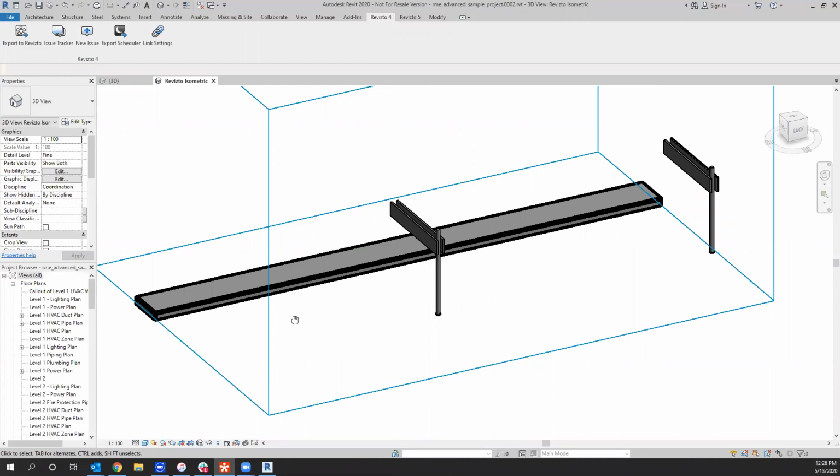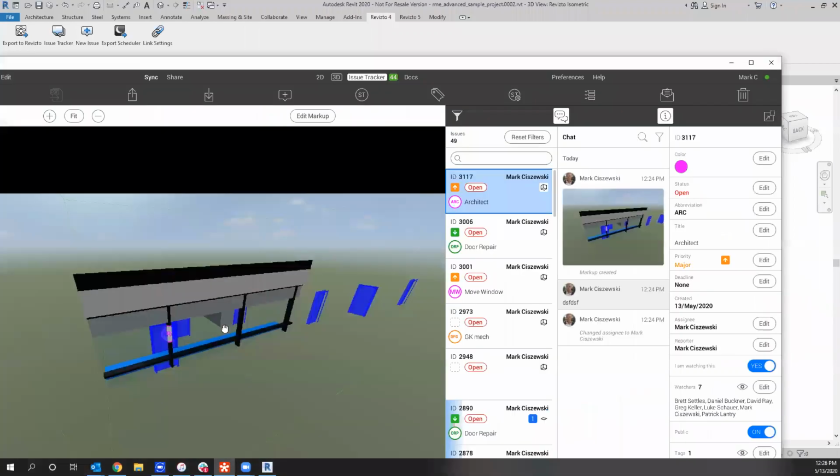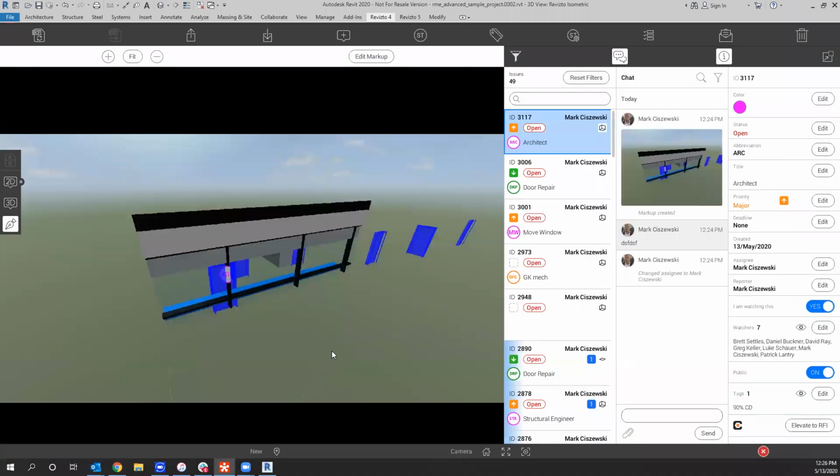But what's interesting about this, and this goes to one of the Revizto strengths, is the switchback feature is not functioned by element ID. It's functioned by the XYZ coordinate and what lives within that defined box. So because I do not have the architectural model on in this case, it's just going to show me whatever lives within that defined XYZ coordinate box. So within Revizto in this example, I have my architectural model on, and that's why we're seeing that. Whereas in Revit, I only have my structural on, and that's why we're only seeing the structural model. So a really good example.